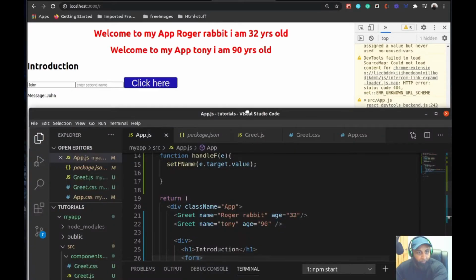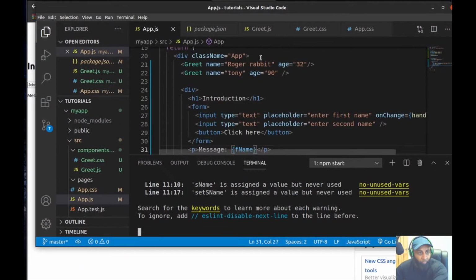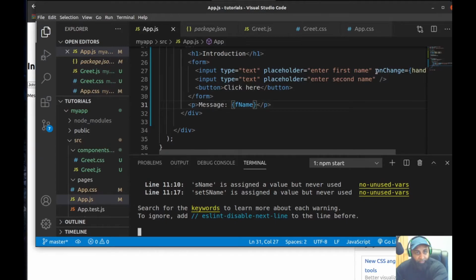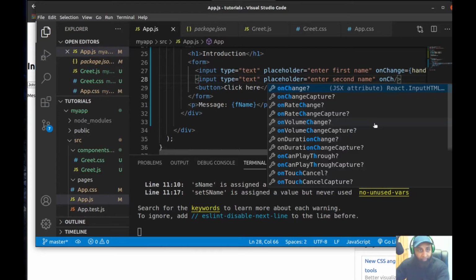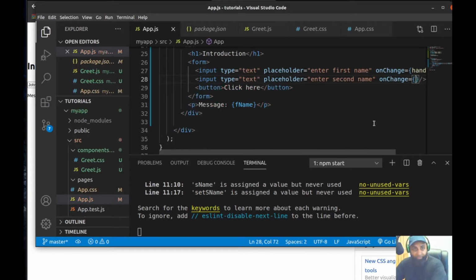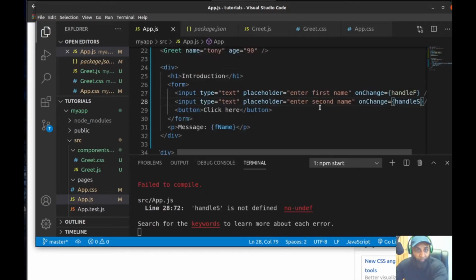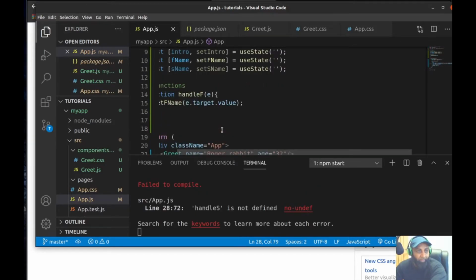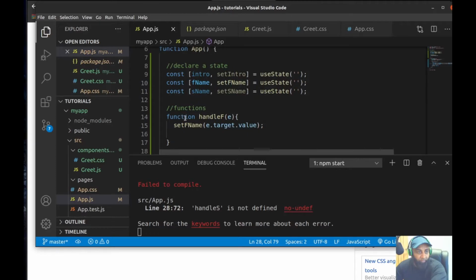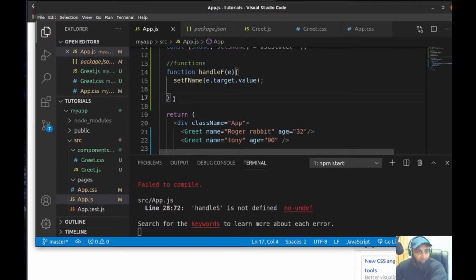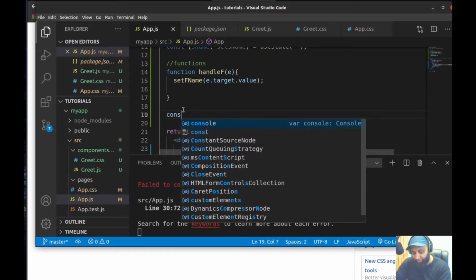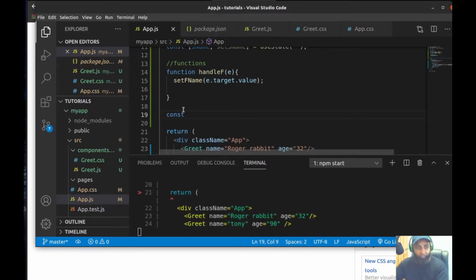So now if we go back and we do the same similar thing in the second input on change, and we set that to handle S, short for handle surname, and we can create another function called handle S. This time we'll create it like this, just to show you another way how to declare a function.